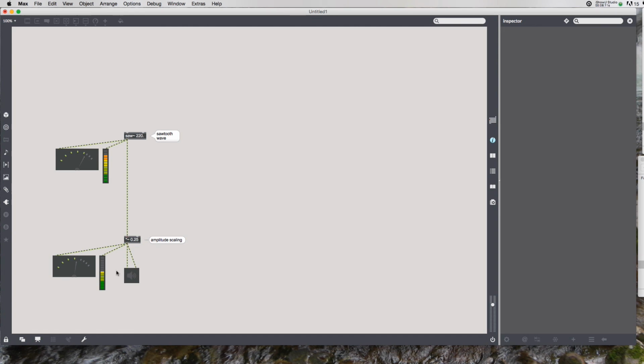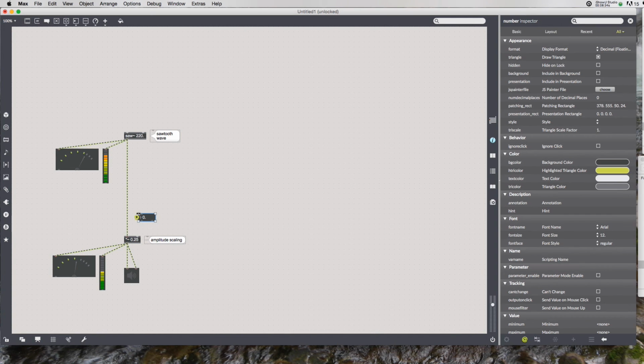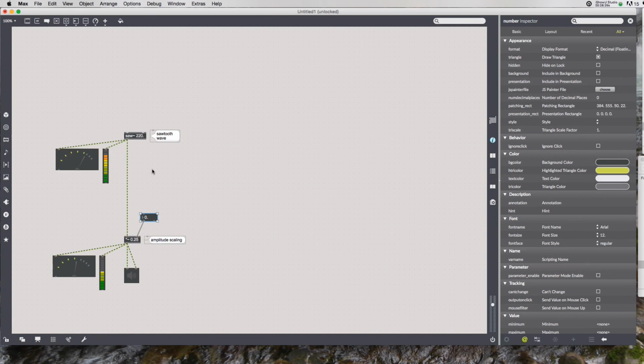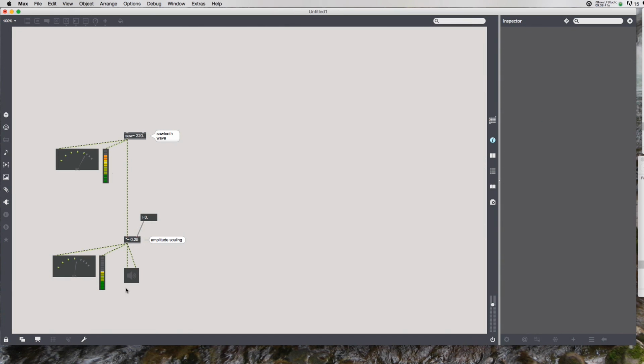So what probing is catching, every so often according to the vector size, is the peak or the instantaneous amplitude at that moment. So I want to have some ability to change stuff, and I can do that with floating point for amplitude again. Unlock, and I'll type an F for floating point, connect it in, and once I turn back on, I'll change.